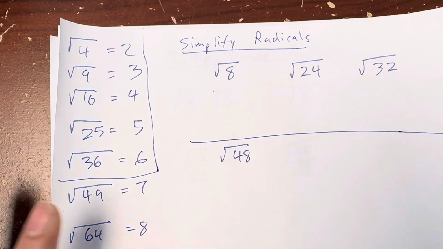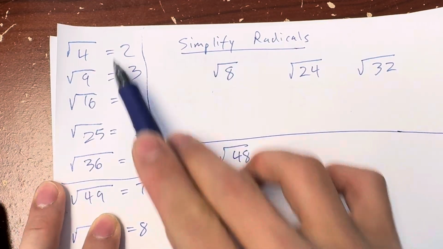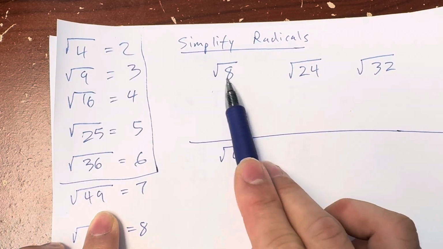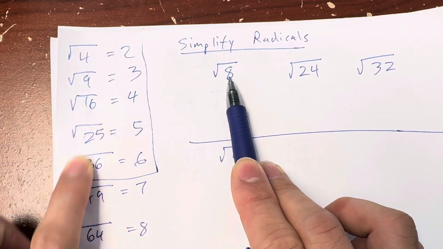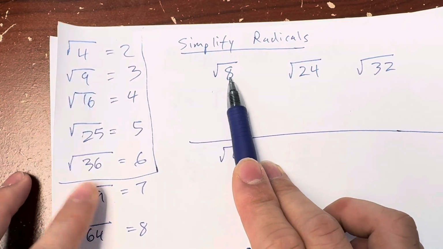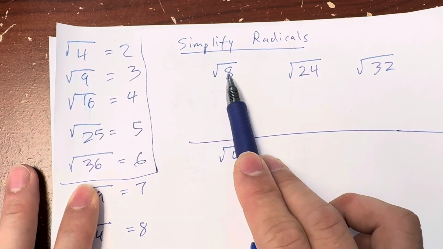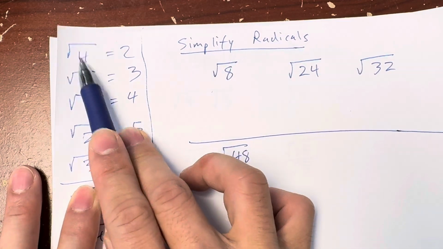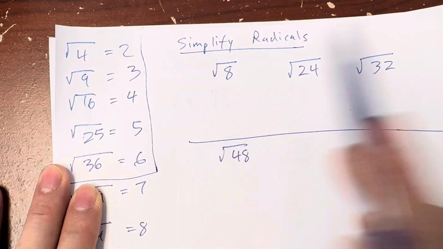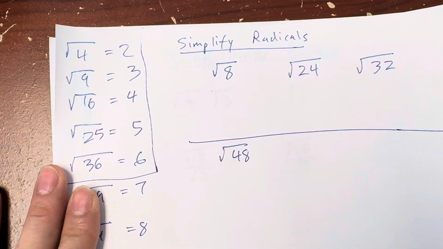The only thing that you really have to do is ask yourself, okay, with this number, what is this number divisible by with regards to this list, right? So you have 4, 9, 16, 25, 36. Square root of 8 is a fairly small number, so it's really only divisible by 4. This is the perfect square that it's divisible by. Therefore, all I have to do is just divide square root of 8 by 4.